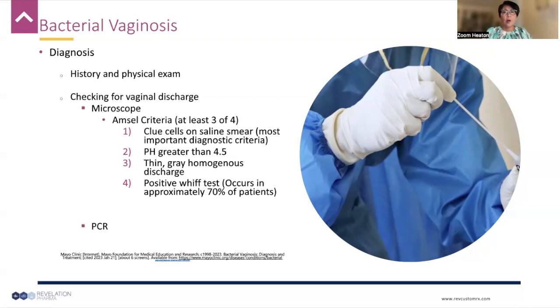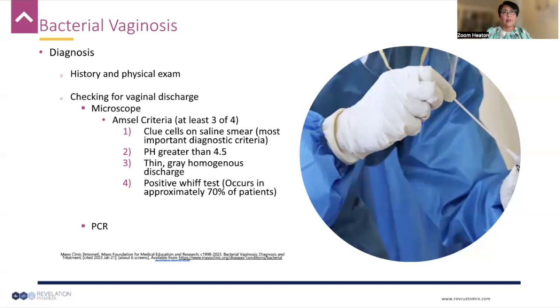And vaginal fluid on a wet mount is going to show a key characteristic finding in BV, which is called clue cells, which are just epithelial cells that when looking at the microscope, look a bit fuzzy. And the reason that they look fuzzy is because they're surrounded by bacteria, and bacteria are adhering to them. So it makes their outer edges look fuzzy. And this is what we call clue cells.